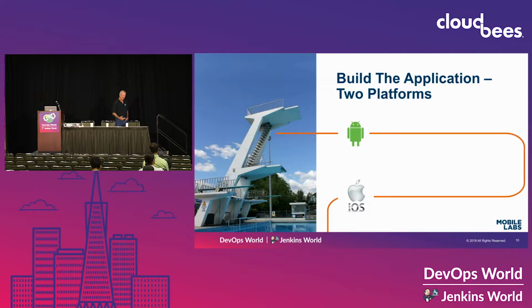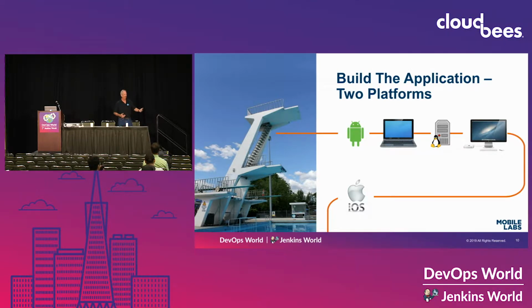So the nice thing about Android is it's wide open, right? So when you're talking about building it, what am I going to build it on? I can build an Android app on basically anything. It plays with everybody. It's the most friendly thing out there. It doesn't care. It's a nice extrovert kind of platform. Hey, come on, I can play with you, and you. It doesn't matter. It's pretty straightforward.